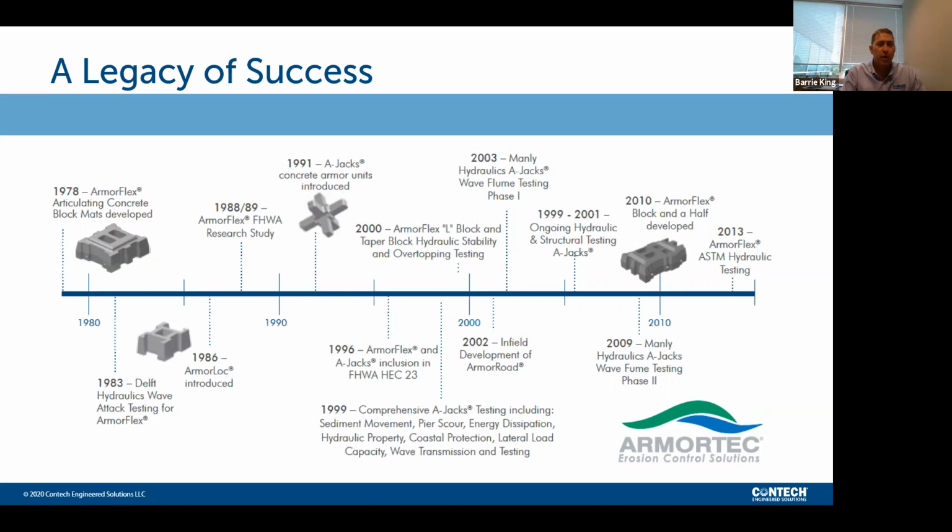So looking back through the years, I think everyone can appreciate that builds confidence. These are looked at on a very microscopic scale, so to speak. So we're looking at everything to offer to designers out there. Anything that you're going to see today is tied to standard, has been full scale tested, and has a lot of information behind it, which is readily available if needed. It won't be included here, but just know that anything you would need to have a proof of concept or a proof of design, just contact your Nilex representative, and we can work together to mitigate your project and any scour that's needed there.